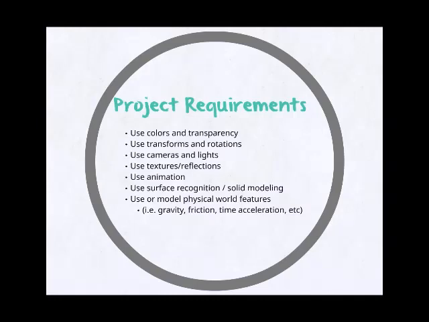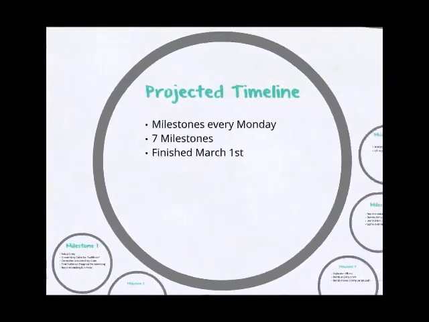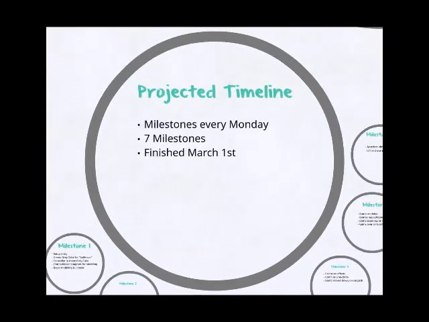I've actually already been thinking about how to animate it. I've never animated a model like that before. The way the treads move is really different from typical bone structures that I've worked with before, so this will be a really tough challenge. I'm going to have to use surface recognition, solid modeling, and model physics and world features. That's going to be like buildings falling apart, acceleration. So my project is going to cover everything here. I'm excited about that. And let's get into the timeline.